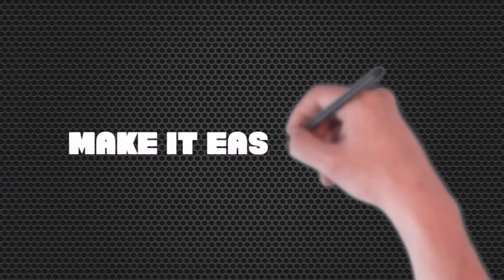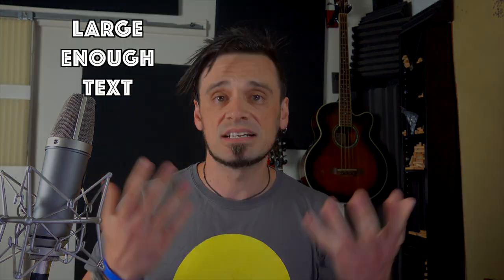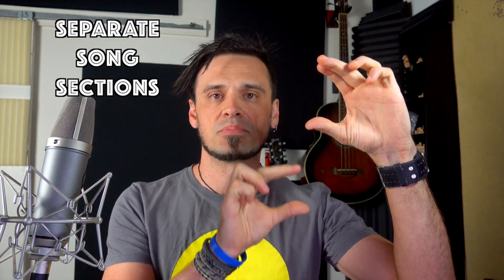So how do we do that? Well, the number one thing you want to do is make it easy to read. Now there's two main ways to do this. You've got to have large enough words that you can read on a potentially darkly lit stage. And the other is having your song sections separate. You've got to keep them separated.